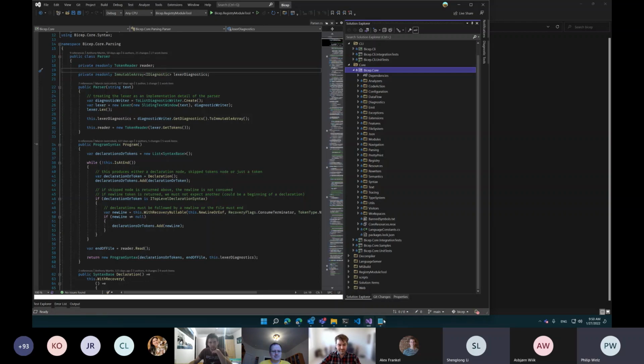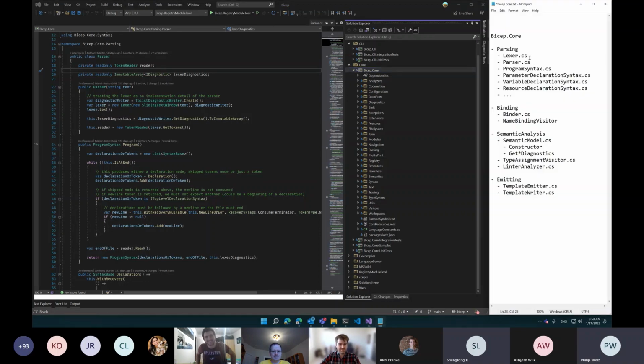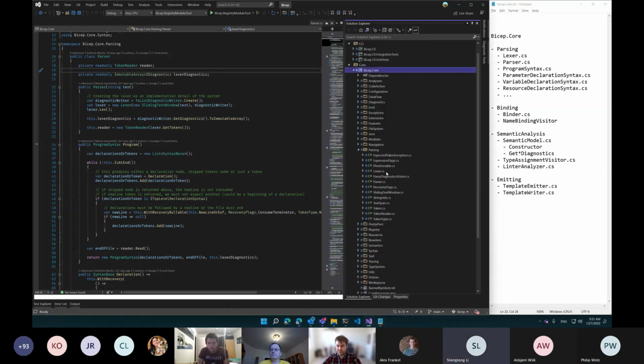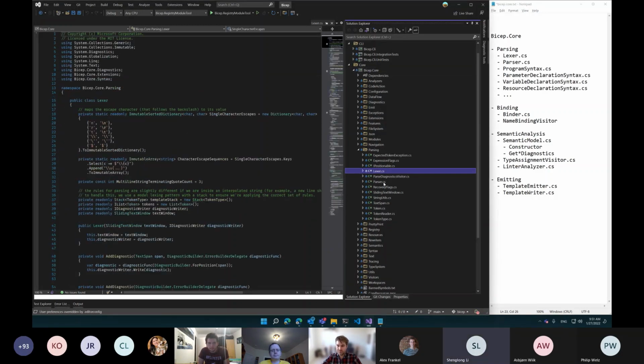Instead, I've created a simplified view of the source tree, which outlines all the key components of each individual compiler pipeline step. For parsing, the most important two classes are, of course, the lexer and the parser. So let me find the parsing folder. So the lexer and parser.